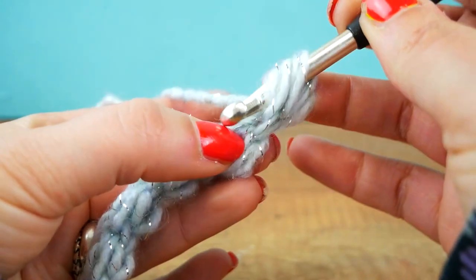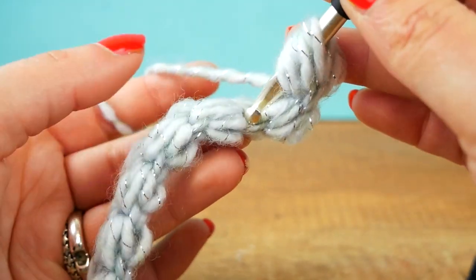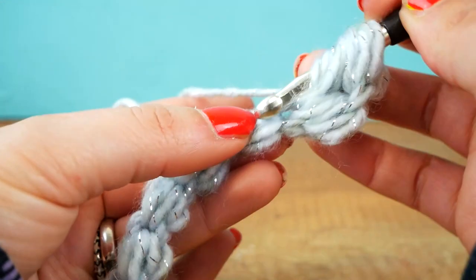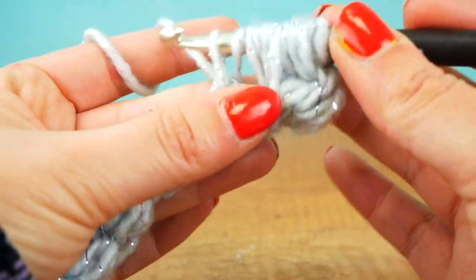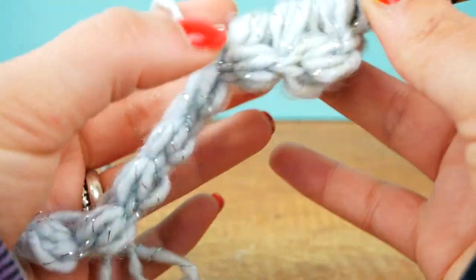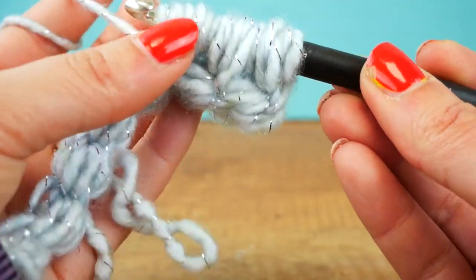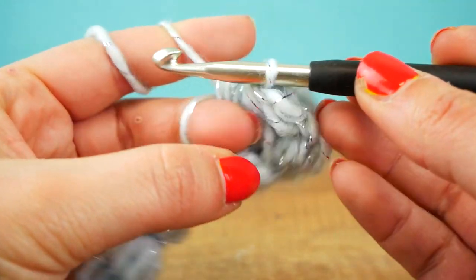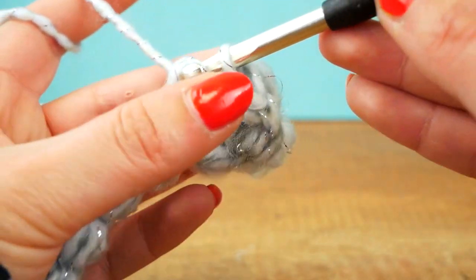This way we're starting row number 2. This time we're doing 2 on our hook without closing it off. And actually number 3 is coming right next to there. So you can see here the first puff with 5, and then the 2 with 6 loops on the hook, a total of 17. There we go. We did the same method with the middle finger, and now we're closing it off.